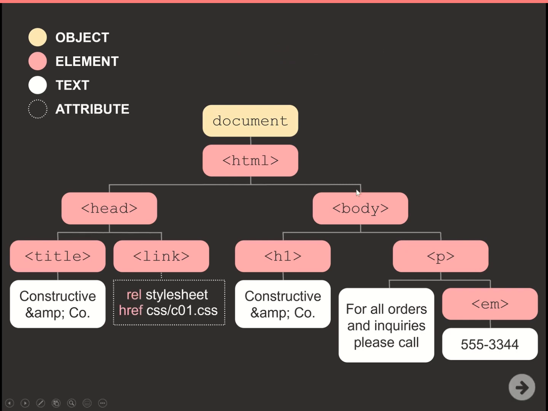And then we have attributes as well. This one is a lot of text. It only shows the attributes related to some element. For example, a link to a CSS file, and these are the attributes for the link. It is related to a style sheet, and its path is this location. This is not text because we will not show it on the page, but we have these attributes. So this is how we represent it.